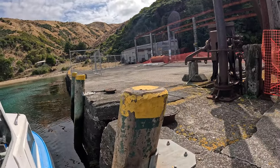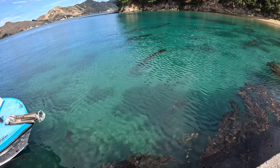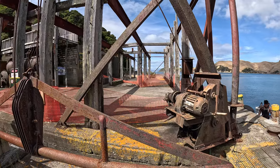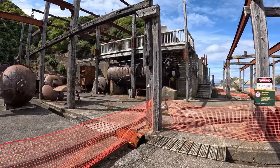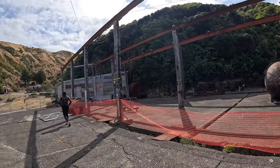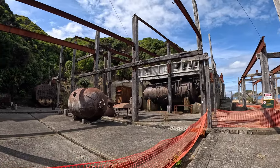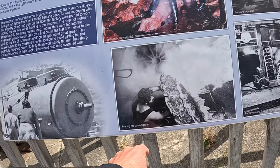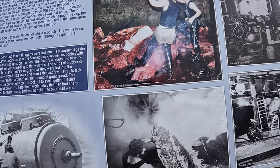Make sure I don't fall in. Oh, it's clear air in here. It would have lifted some whales in its time. Man, the amount of whales that would have been butchered here. What's that then? Is that a vat for storing the fat? Maybe. It's a shame you're not allowed up it. For safety reasons please keep to the viewing platform — they've stopped people getting in. Hard to imagine this place in full swing. Oh check it out — feeding the bone digester. Holy shit. Feeding internal organs into the caverna. What a feral job, man.